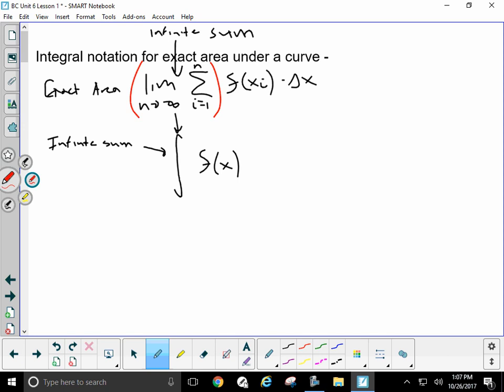A lot of us just use it, but don't understand that this can be replaced with that if we know that it's going to be approaching 0. Now, the delta x included a b and an a, and actually this xi is going to include a, and it's going to tell us where to start, but we don't have any kind of inclusion of an a and b, so we actually put a and b here.